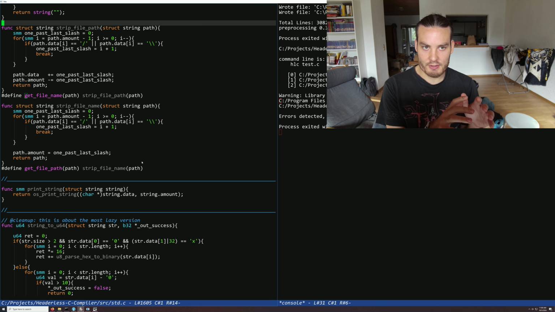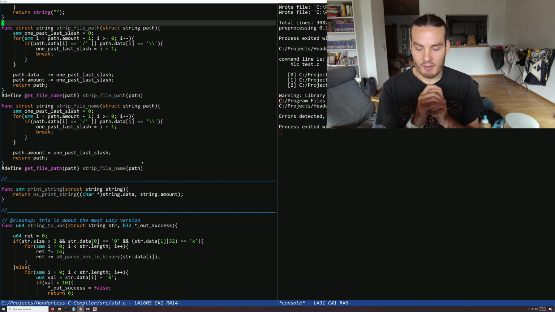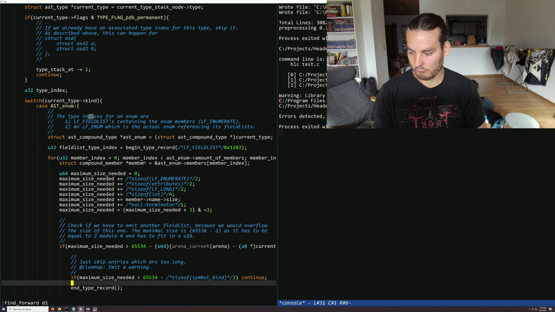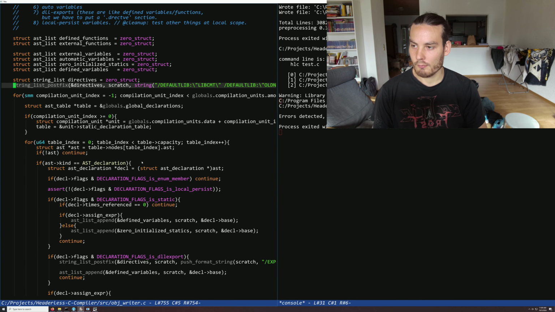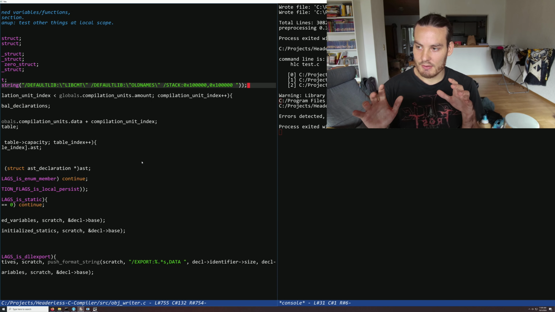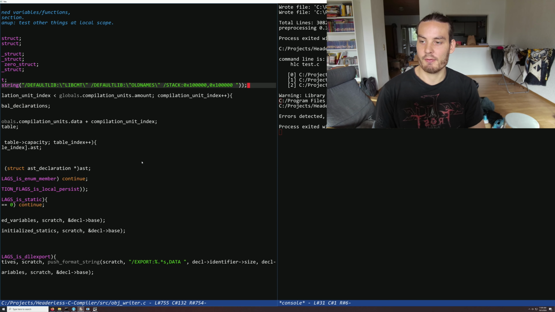And this is half of what I wanted to do today, because this means the pragma comment lib works when using my compiler to compile to an executable. But the second thing that has to work is using the compiler to compile to an object file. So let's look at that. Okay, and so the directive section that we saw before is this thing right here.